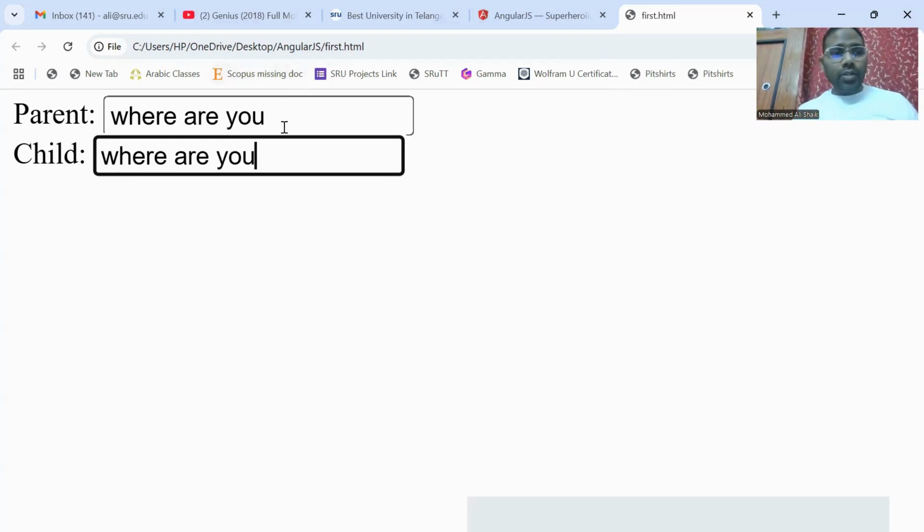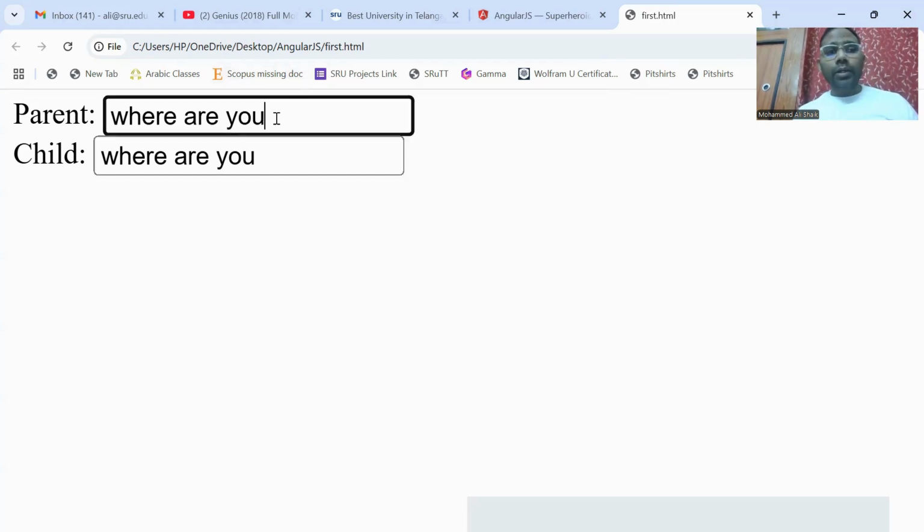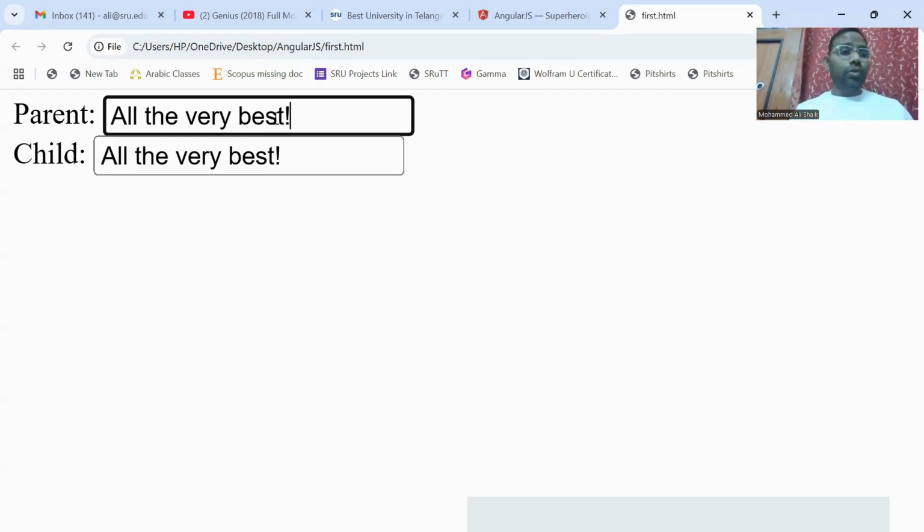Any component I change, it is reflecting on the other component. Okay. All the very best. That's great. It's working fine. So this is the direct example of a two-way binding with a nested scope. I hope it's very clear.